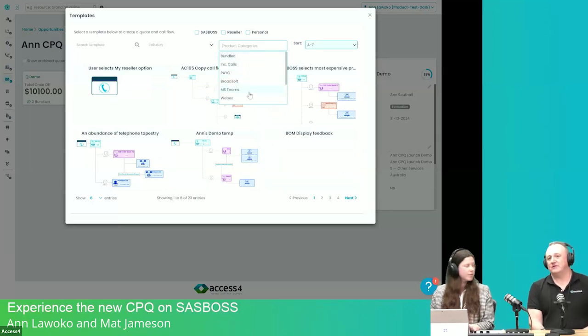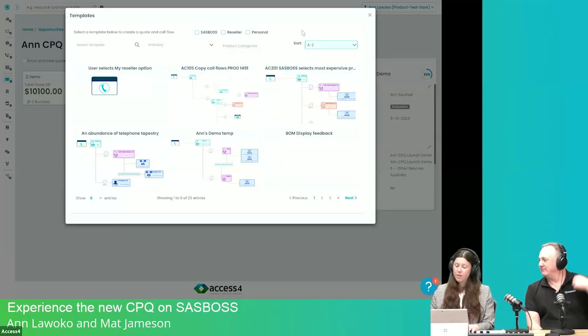Do we have any limits on how many we can have? No, you can have as many templates as you like. Fantastic. I recommend keeping it a little bit clean because you can create quite a lot. Yep, you can fill up quick. And because they're an image, and the image really helps you work out which one you want to pick, keep them down, but you can have as many as you like. Absolutely.